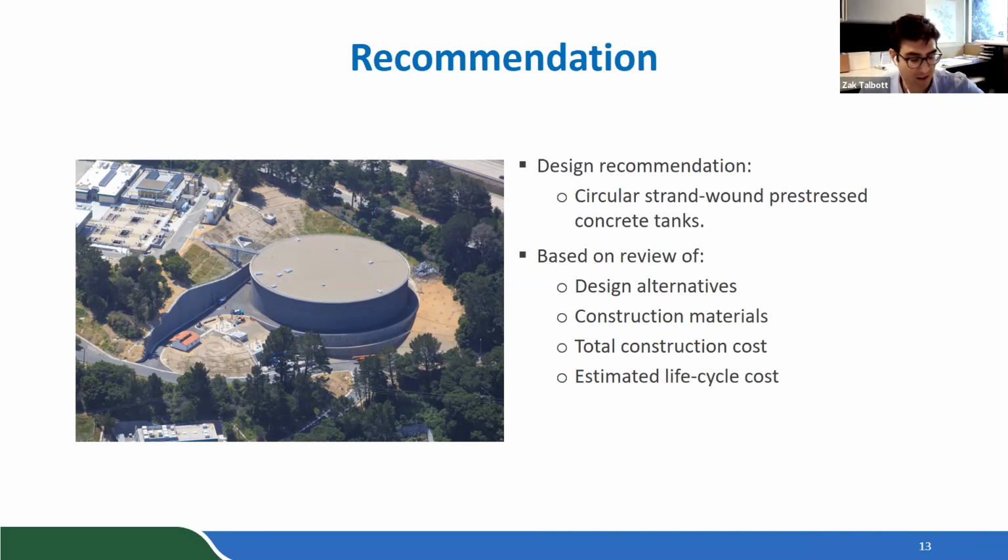Thanks, Don. Appreciate it. And staff agrees with KJ's recommendation, and to echo what Ben had spoken to earlier in our discussion, our conclusion could really be boiled down to the initial capital costs of building the tanks. A new pre-stressed concrete tank is very comparable to rehabilitating what we have right now. And the district would gain the benefit of not having the long-term cyclical costs of maintaining the steel tank. So that's where we boil down the decision: at the prices that we're looking at from Don's estimate, they're marginal, they're within 10%. So we really wanted to move forward with concrete tanks because we do gain the advantages down the road, as well as the advantage of today of getting new concrete tanks.